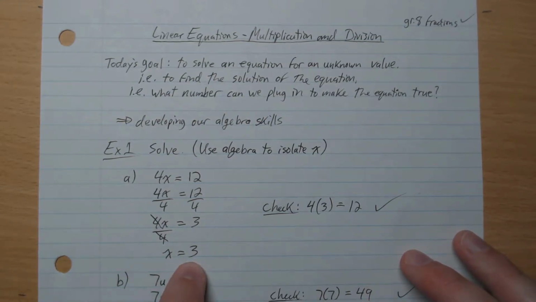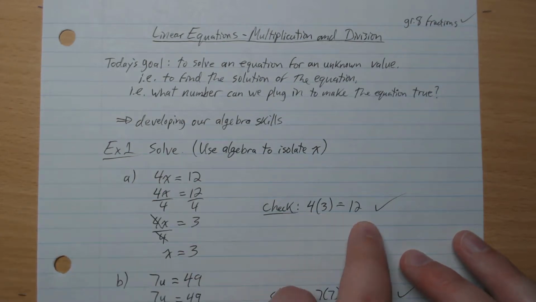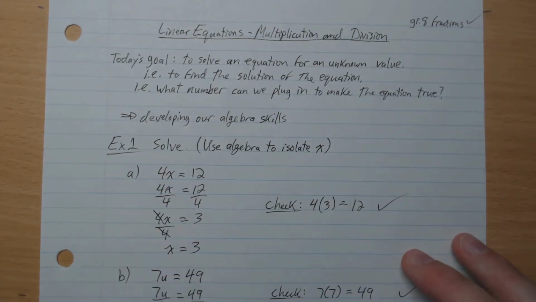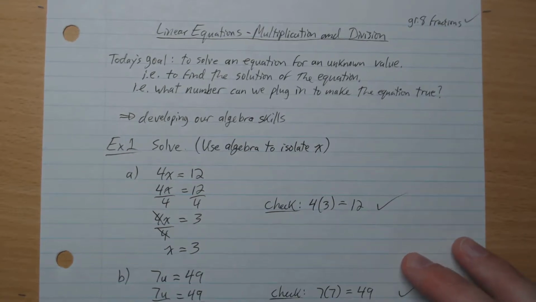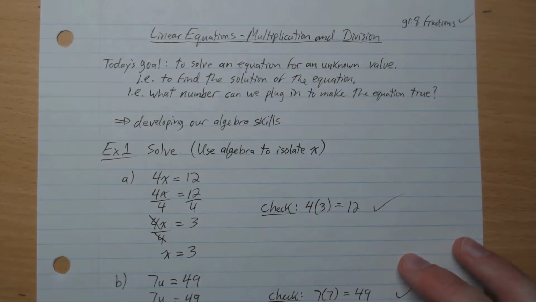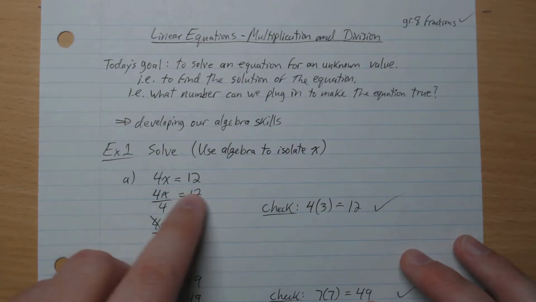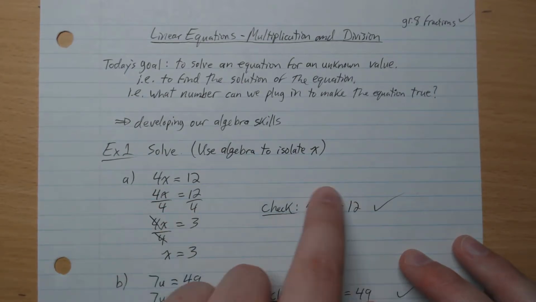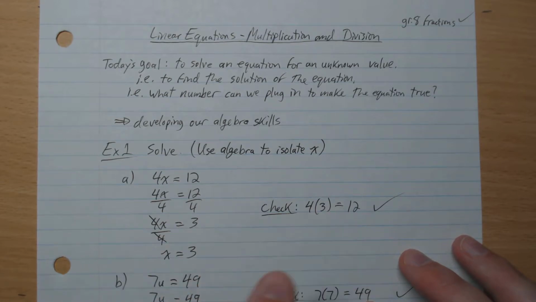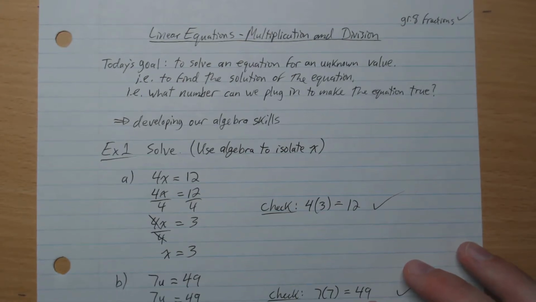And we can check it. We're going to plug in 3 into our equation and it holds. 4 times 3 equals 12. So this is the correct answer. I recommend that when you're doing any test and solving equations, you always check your answers, all of them, no matter how complicated it is. It definitely pays off because maybe you made a mistake somewhere, and when you check, you'll be able to see, oh, okay, this step is not true, or something like that. So I highly recommend that you check all of your equations when you're doing it on a test.